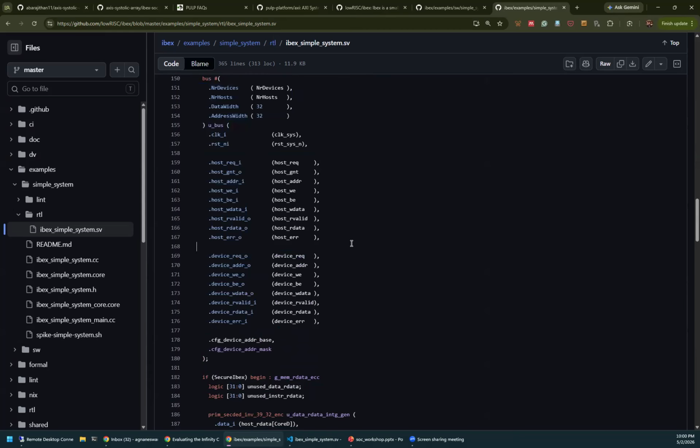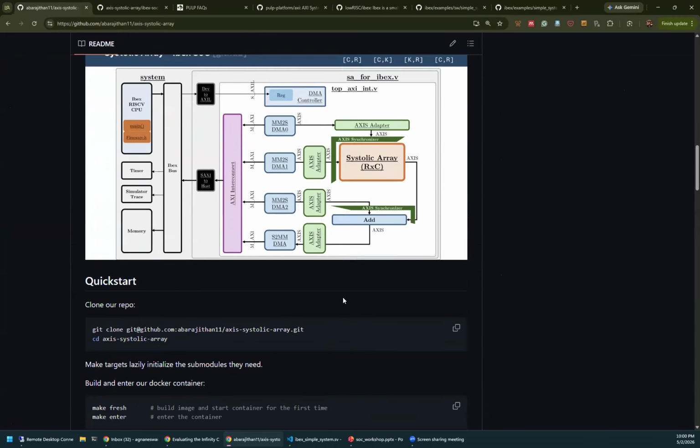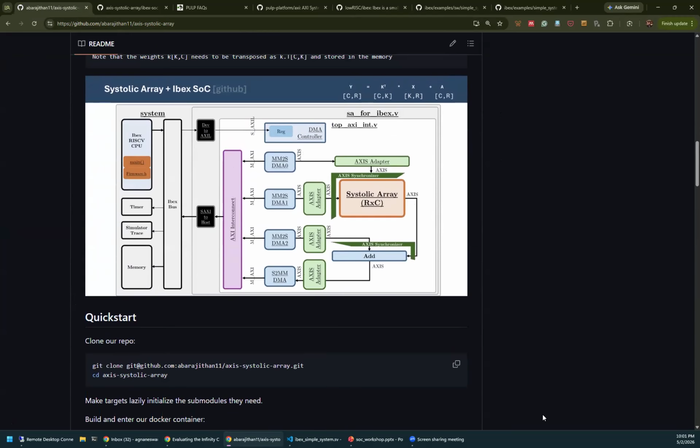So what I did was something like this. I didn't want to put too much pressure on that Ibex bus. This is the Ibex bus that I'm showing you there. And as I showed, there are 3 devices on the Ibex side, and you have this one host on the Ibex side, right? So I didn't want to put too much pressure here.